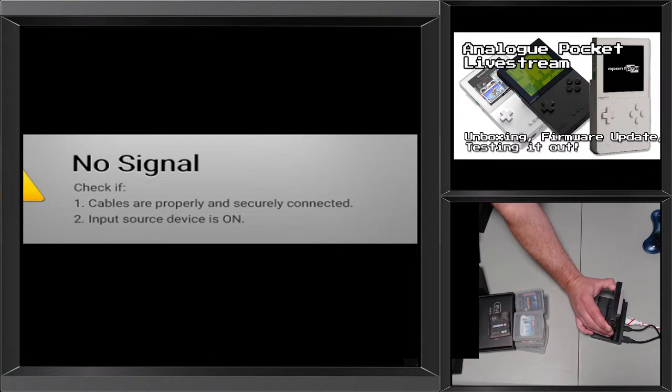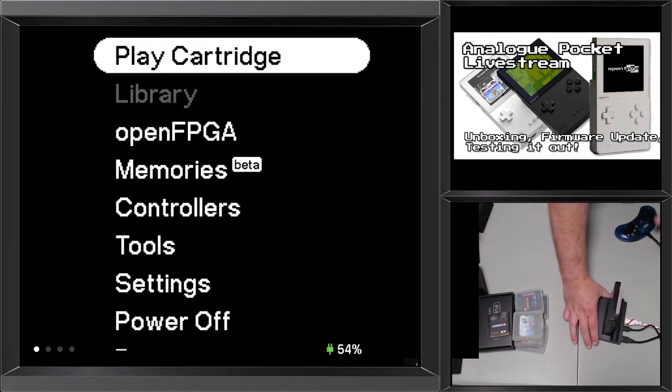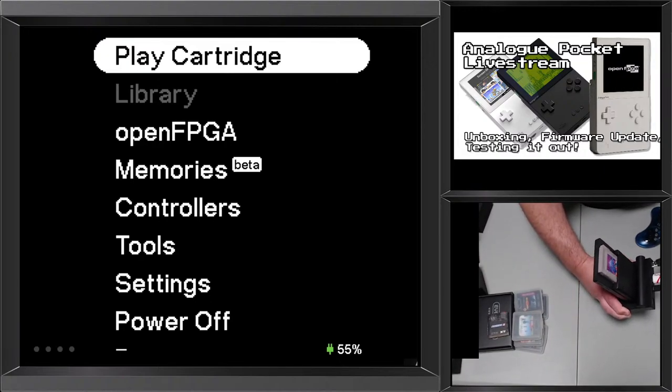Mod the inside of the case with a piece of felt. Yeah, but I mean, if you paid your premium shipping to get your premium case, don't you think it would come with a premium piece of felt? Okay, controller, not doing anything. So, was I missing something in that this was supposed to work with USB controllers too, or was it only Bluetooth controllers?